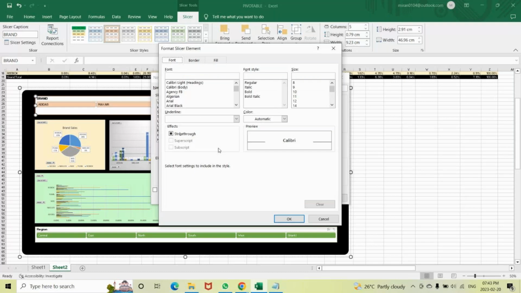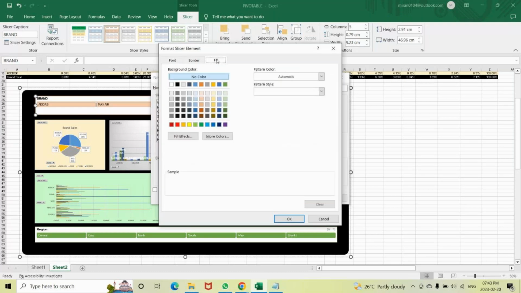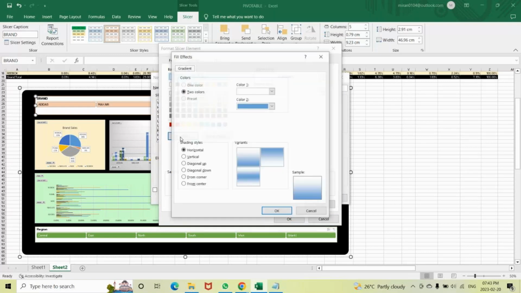format. We will go for fills. Which color you want to choose, those colors you can choose. Okay, so instead of choosing here, I'll go for this fill effects.